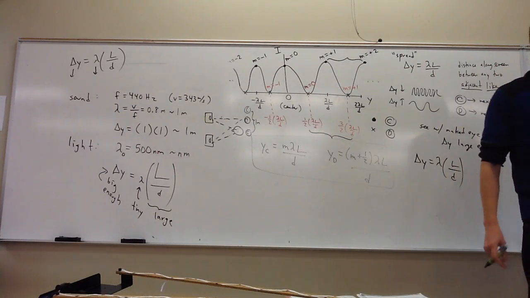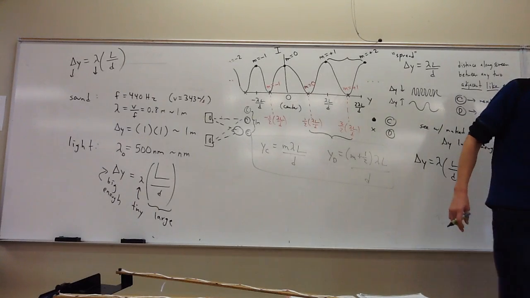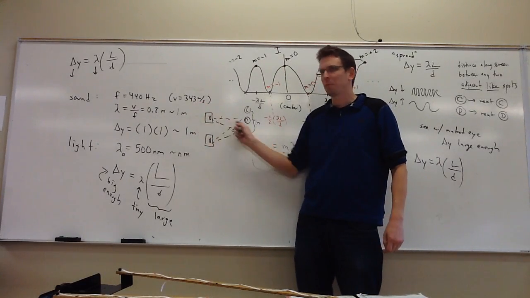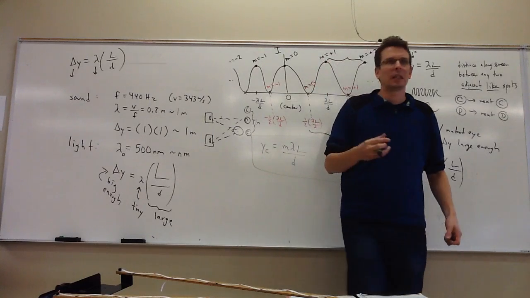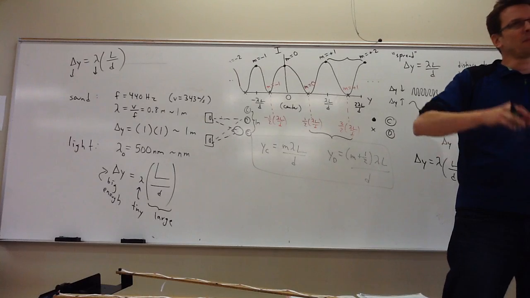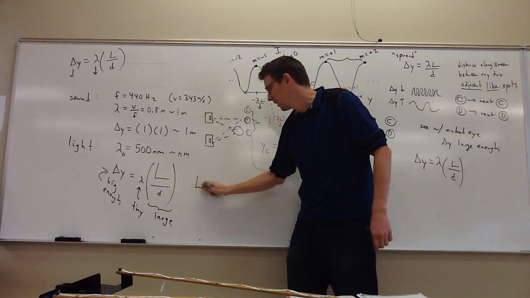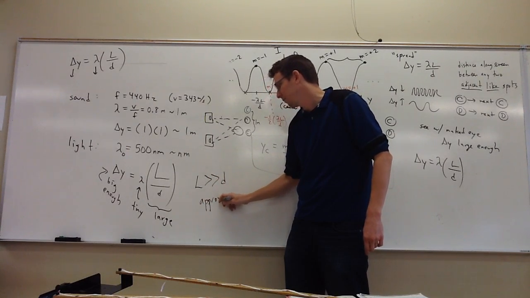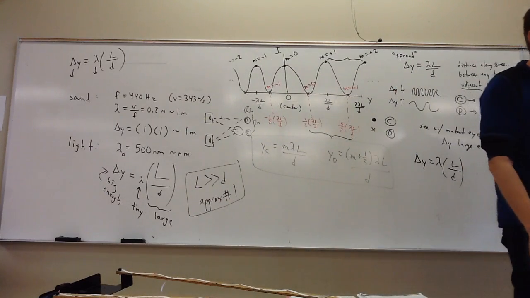So it's not that the pattern doesn't exist otherwise. And you don't need to go to these extreme measures when you're talking about other waves, right? If you look at sound waves, there's no way that these sound waves are parallel at all, right? But if you're talking about light, the wavelength is so small that you have to do something to make up for that to be able to get this pattern to spread out enough, and that, of course, means that L is going to have to be much, much greater than D, which is our approximation number 1. So this kind of validates that.